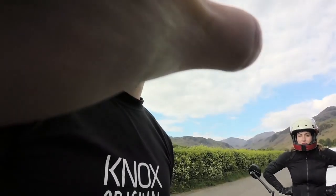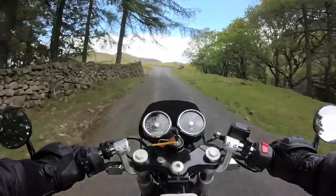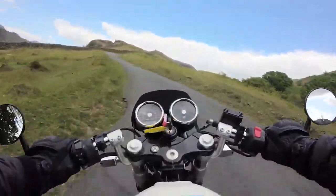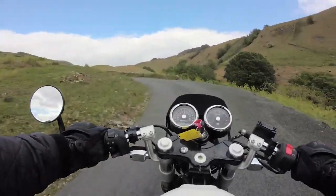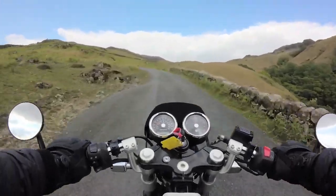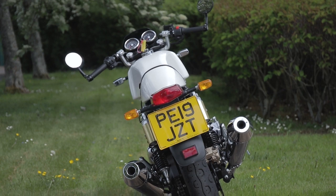Jeff really enjoyed riding it pretty hard in the corners. There were a couple of times the GoPro wasn't on and he got all the way to the bottom before realising — no problem, he shot back up raring to do it again. Like me, he was more of a fan of the Continental GT650 than the Interceptor. You can totally throw it about — and it also sounds nice. It's quite a deep rumble but it's not overpowering. It's a cool sound.